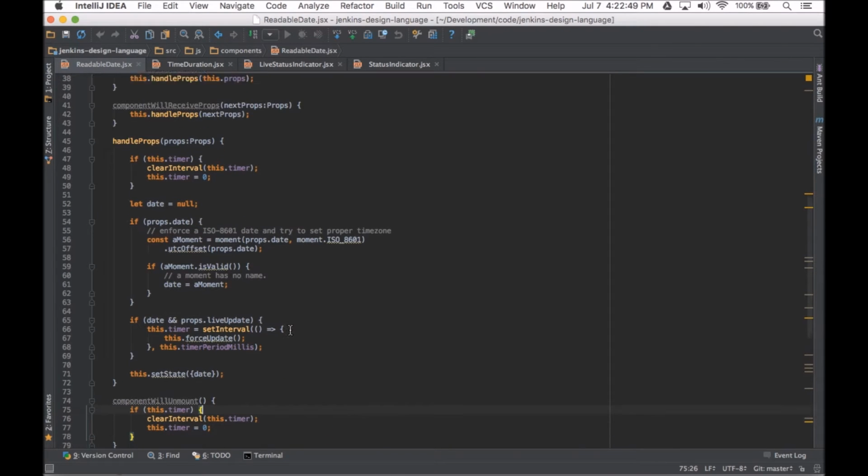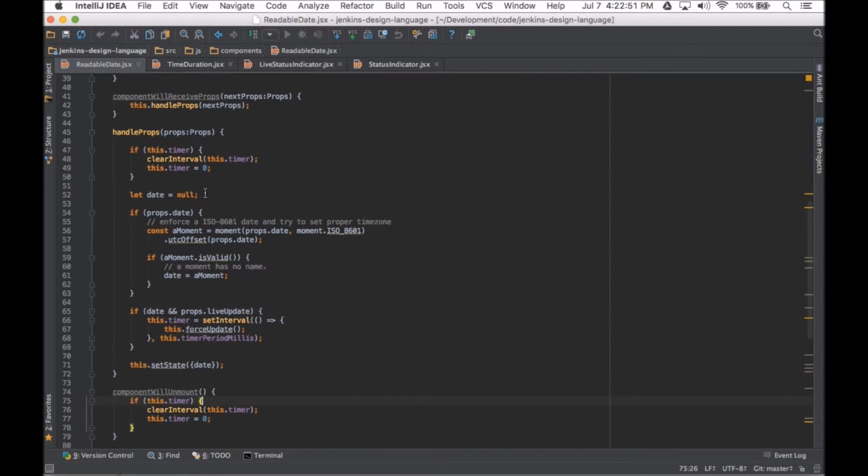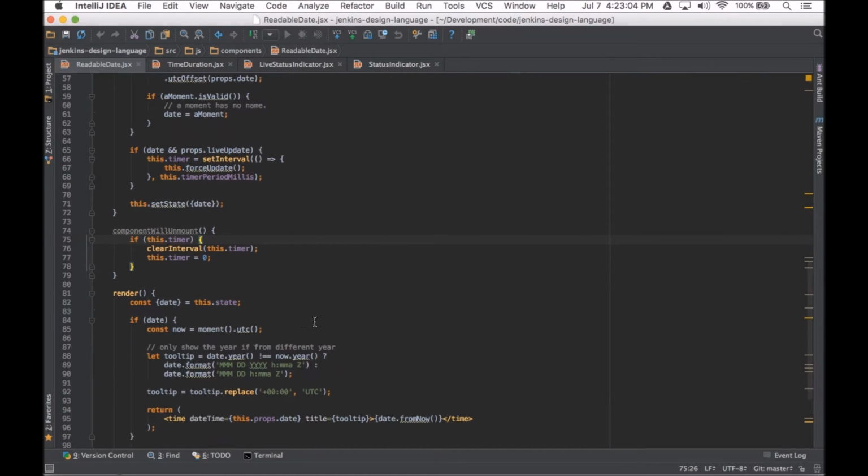Really, again, the code here isn't real crazy or straightforward. We're just doing some date validation, and then if we've enabled the live update property on this component, it'll just use setInterval to periodically reforce an update, reforce a render of the control, which will give us a new value for now, obviously at some point in the future, and we'll adjust the relative date accordingly.